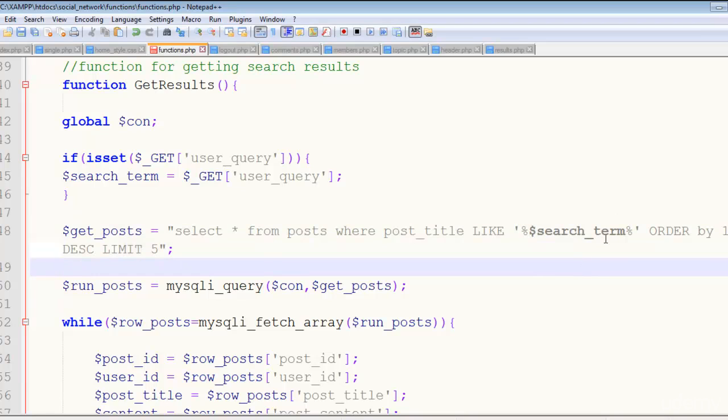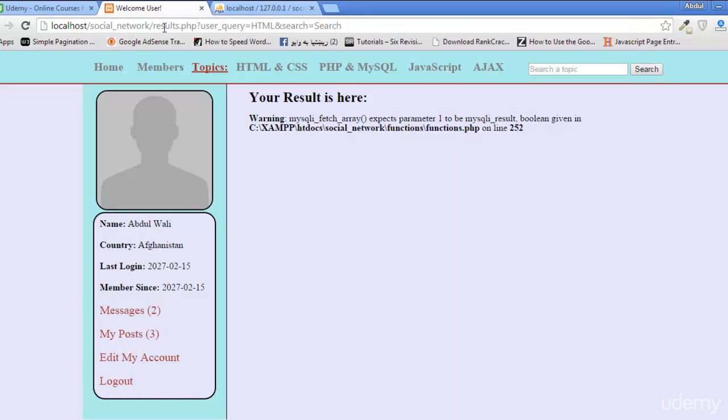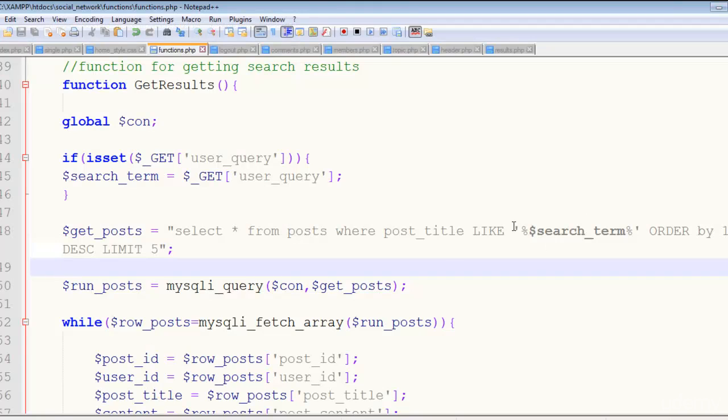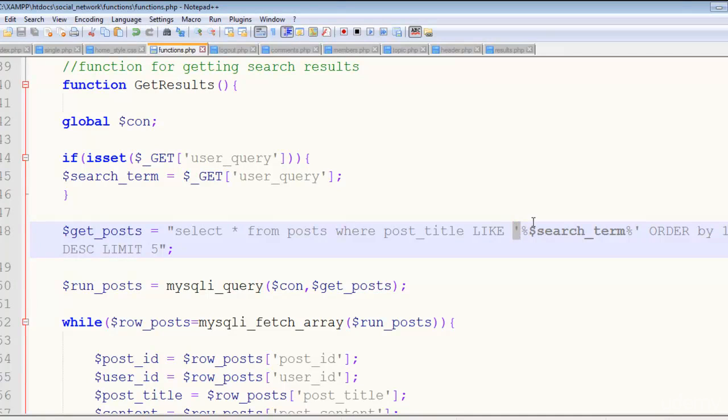Sorry, I did not add the single quotes. Now let's check again. Press, and you can see two HTML posts. What I just forgot to add was just the two single quotes. That was the problem. Now I added them, so it's working.